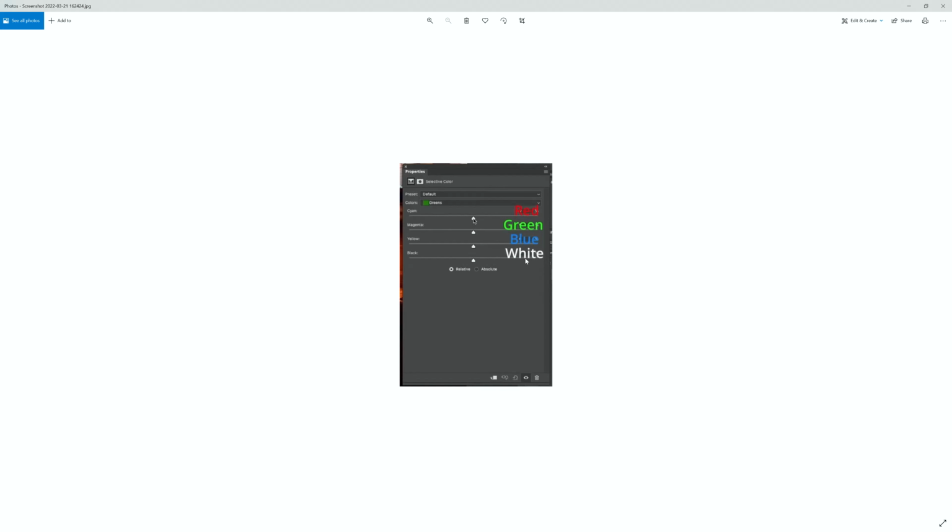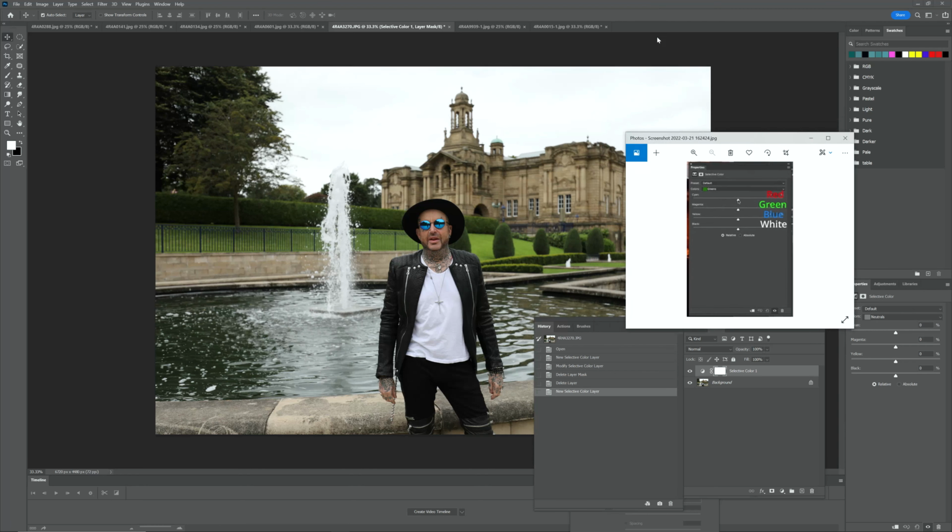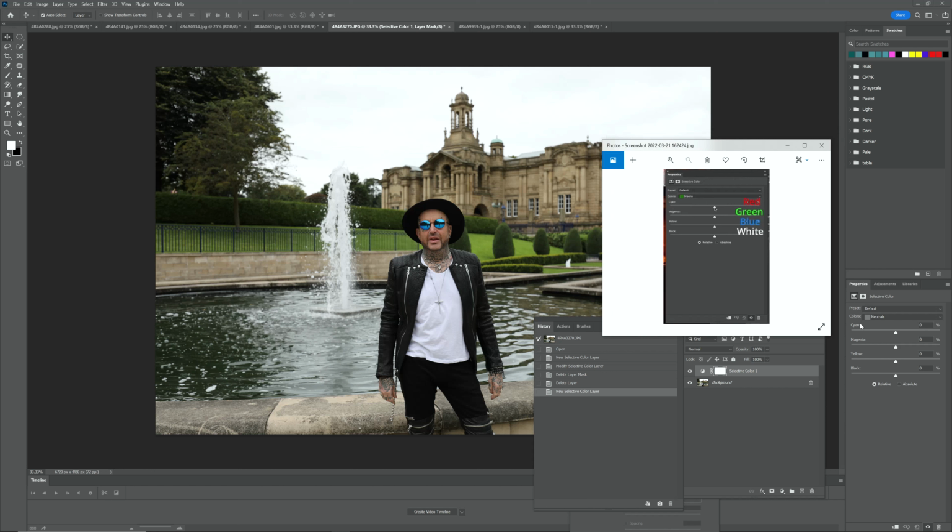Now, as long as you understand this logic here, then believe me when I say this, your color grading technique is just going to get easier and easier. So I would strongly recommend you revise this. I will try and maybe put a link if I can find this, but just keep this image in mind because it's going to come in very useful. So basically here you can see cyan, magenta, yellow, black. It's basically the same slider as this.